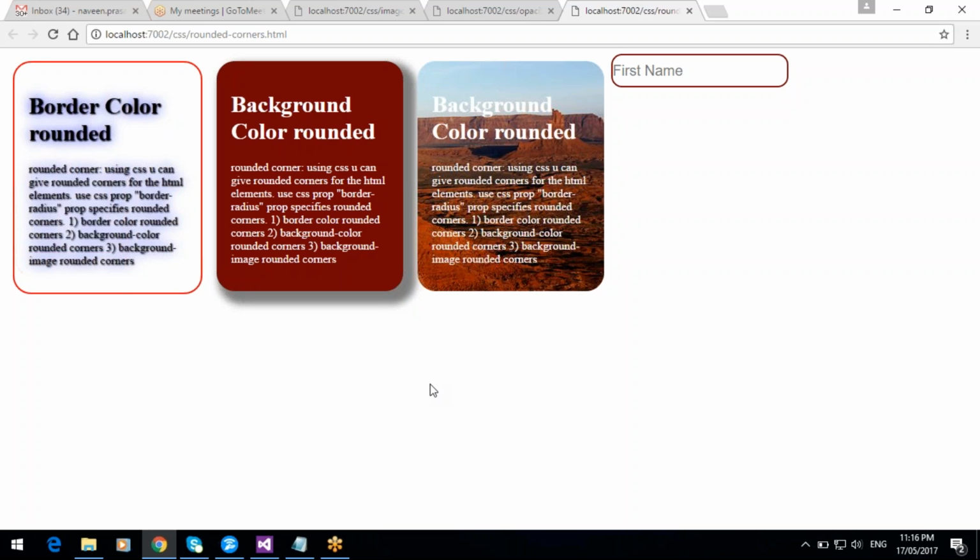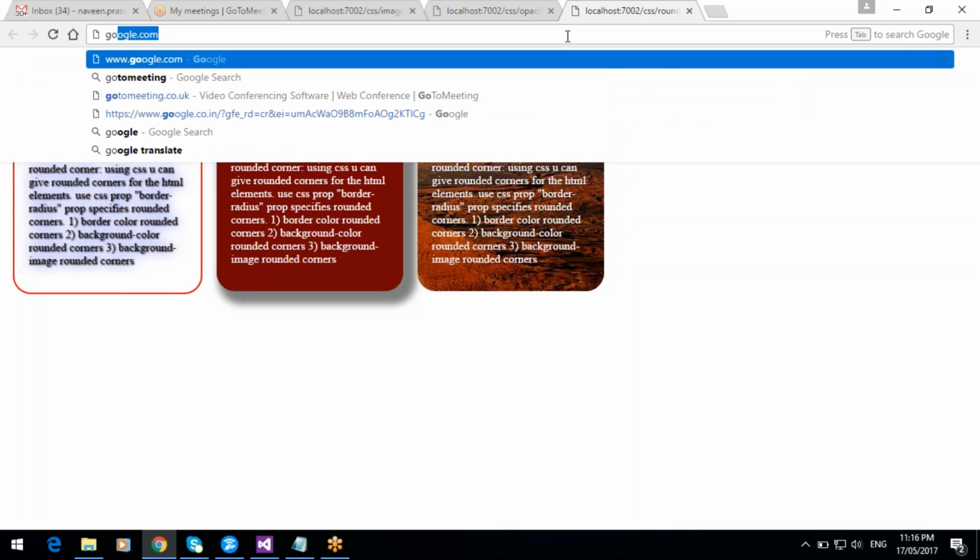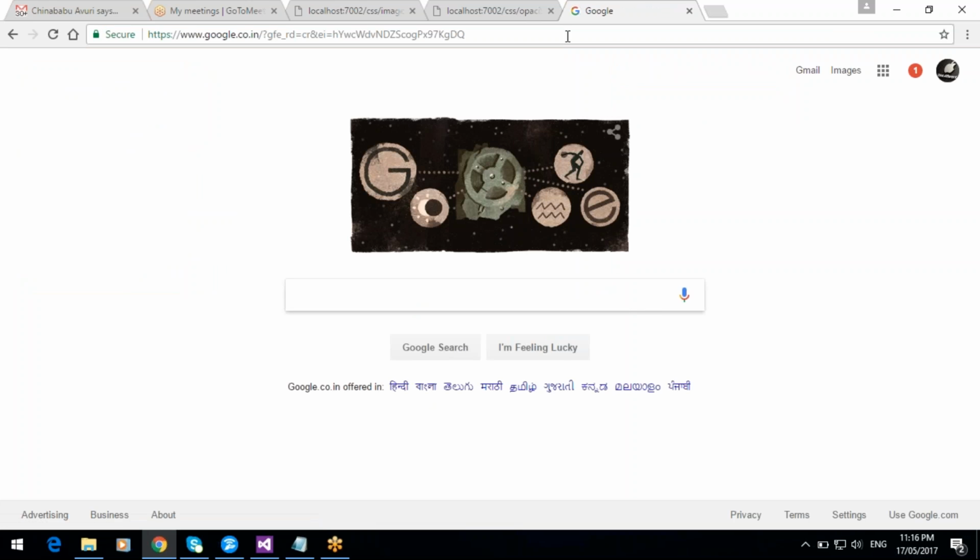And finally, pagination properties. So pagination property, nothing but, for example Google.